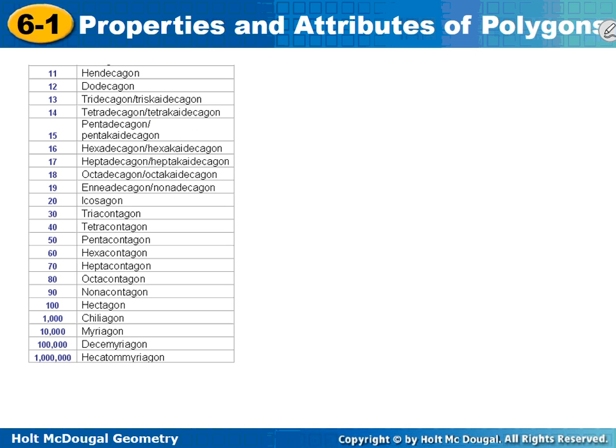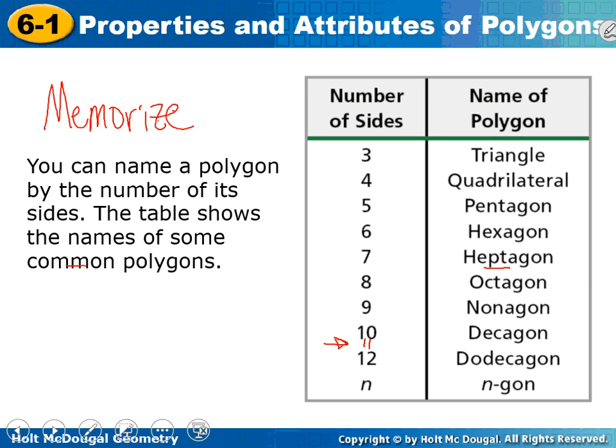I don't normally count off for spelling in here, but I'll be a little bit picky when it comes to these two, because obviously if you don't spell them somewhat correctly, you could be talking about the other one. So be really careful with hexagon and heptagon. 8 is octagon, 9 is nonagon, 10 is a decagon, and 12 is a dodecagon. What's an 11-sided figure called?